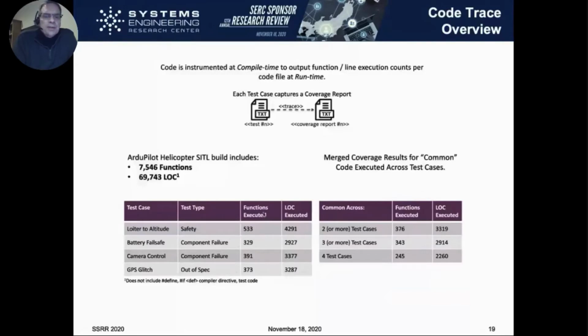So for each of these tests, here are the counts of the functions that were executed and how many lines of code were executed for each of these tests. We also looked at combining, was there some set of code that was common across two or three or all four test cases.